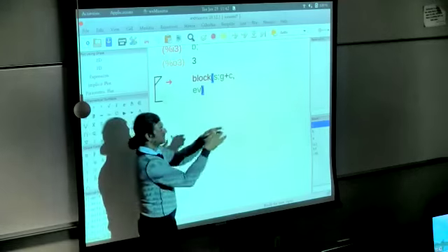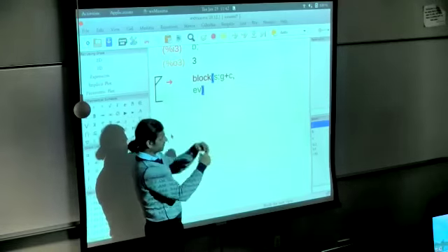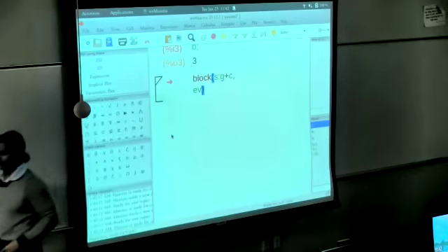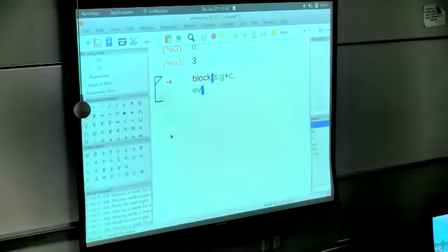G is a variable, C is a variable, an expression variable. So I'm going to put %%, comma, going to assign C to be 2. Good.